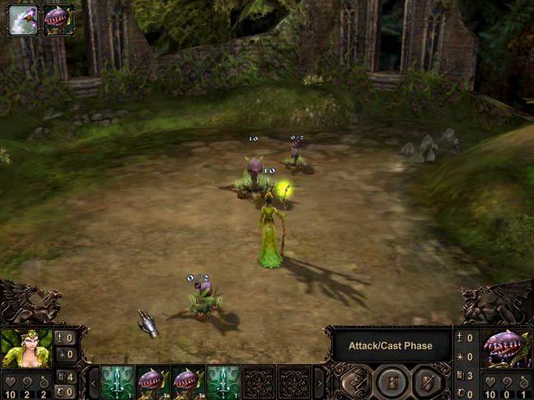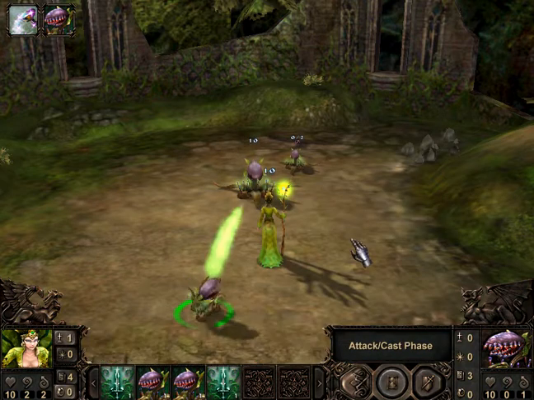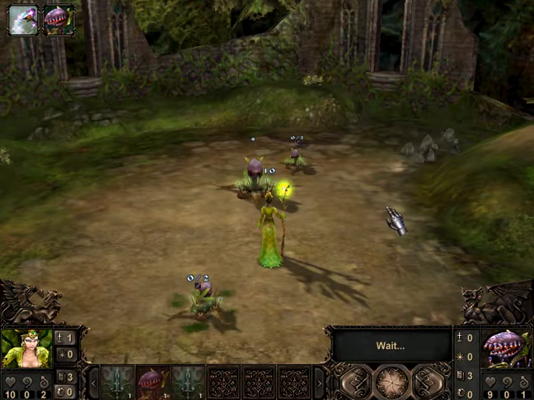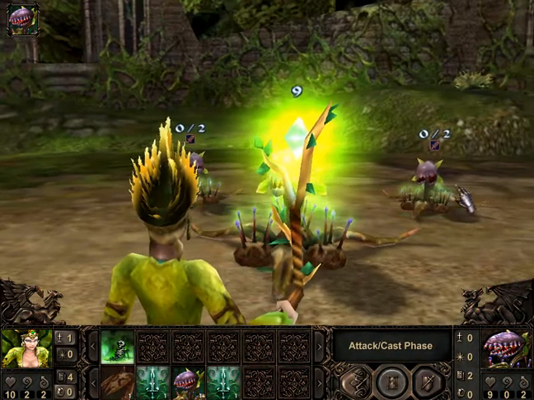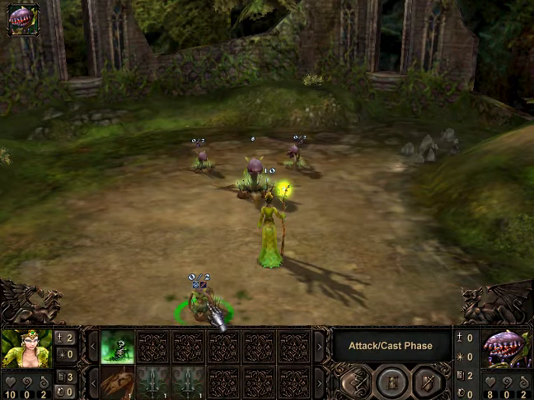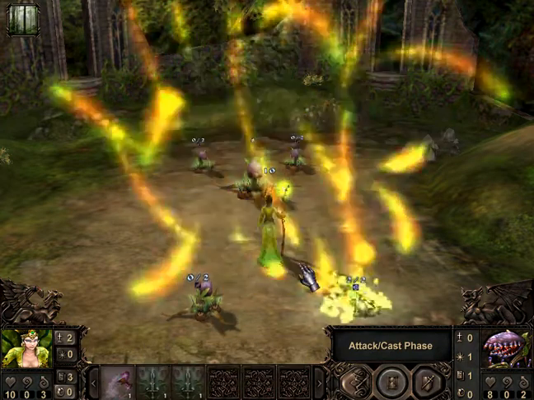Also I want to note that this creature cannot attack. But what it can do is kill itself to deal 1 damage to the enemy. Which is sort of useful, and I'll end my turn now. Battle shouldn't take that long. That's all I can do. So now creatures with power 1 or less cannot attack him. I should have done this for... Doesn't matter.